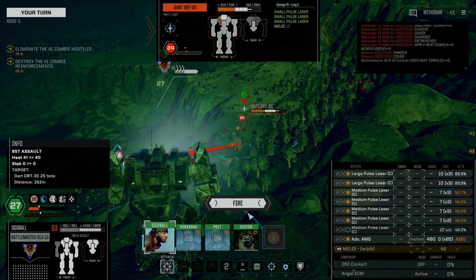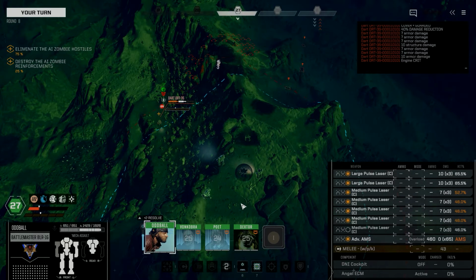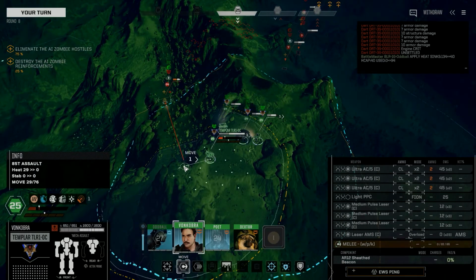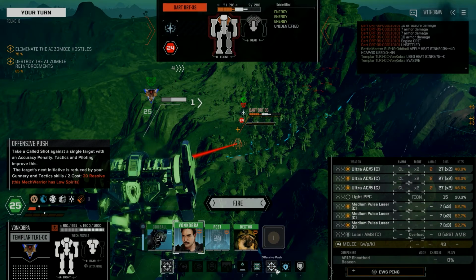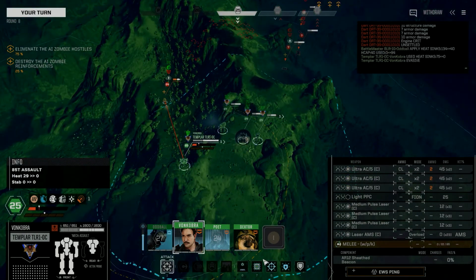I'll take out one of my medium lasers. Always with the negative wave, Moriarty. You could probably use some armor. That's not bad. Something you want done? Let's move to hit you again. Actually, no. I'm just going to hit you.